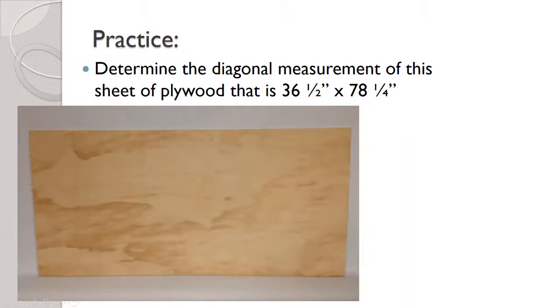Okay, I'd like you to do this one for practice. Just a plain old diagonal piece of plywood. One way to check and see if a large rectangle, like even a garage foundation or a piece of plywood, is nice and square, is to see if it satisfies the Pythagorean theorem. This plywood is 36 1/2 inches by 78 1/4 inches. So knowing that those are your two side dimensions, use the Pythagorean theorem to figure out what the diagonal measurement is, or the hypotenuse, in that right triangle. You go ahead and do that and unpause when you're ready to see the solution.